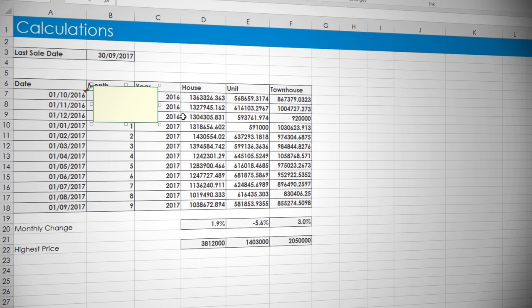Now we just want to explain that this calculation, it returns the first day of the month, 12 months before the last sold date. So we've now added a comment so the future user can understand what we were actually trying to do with that calculation. And then when you're done, you can actually just click away.